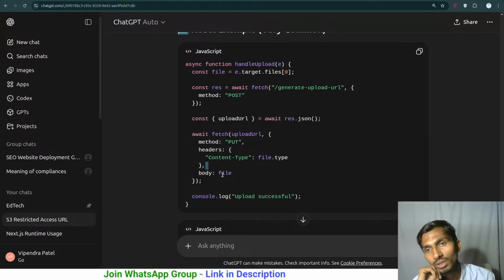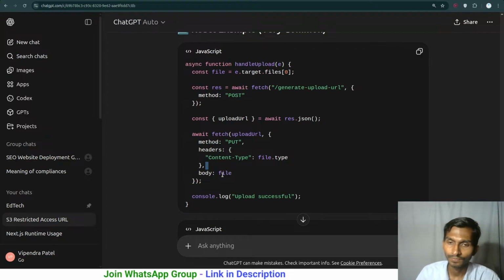Sending the file in the body is only possible from which side? From the front end side, because on the front end side I will get the file. It needs everything, whatever files I get.